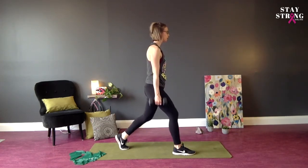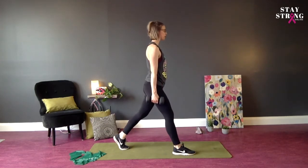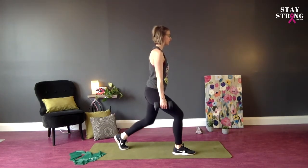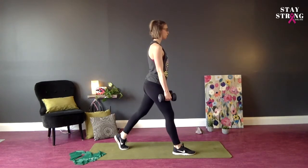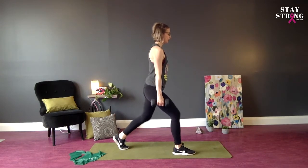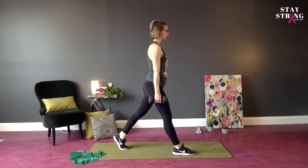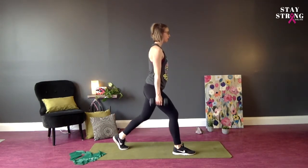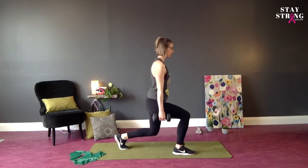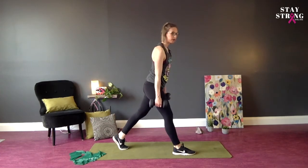Good. You want to gently tuck that tailbone underneath you. You want to stay nice and tall. There is roughly equal pressure as you're coming down, you're squeezing up between both of the legs. Let's do 4 more here. 4, 3, 2, and last one.